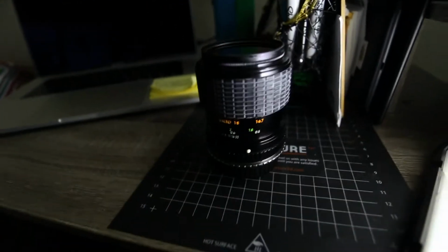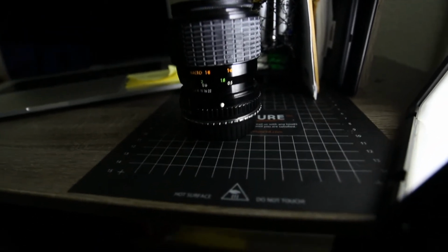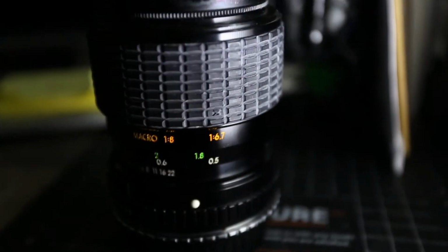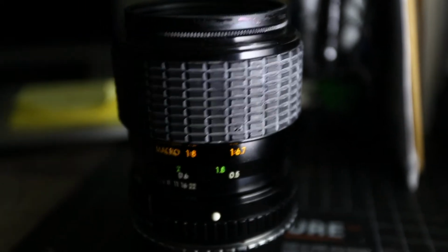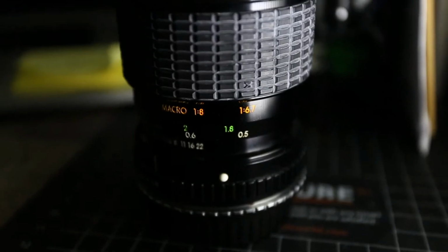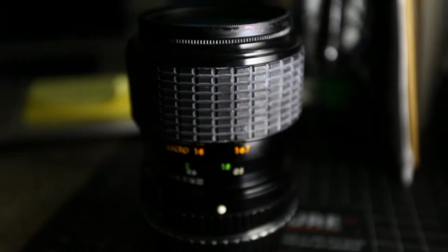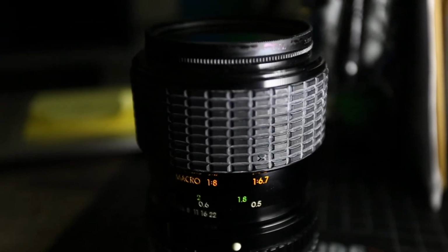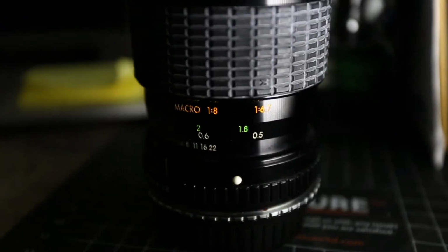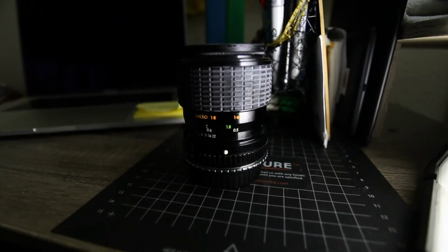I would still really recommend this lens, especially if you're in the market for a 35 to 70 or maybe even a 24 to 70, but you don't really need a 24, you're fine with 35. Or even if you're shooting crop sensor, you can make this fit on an EF camera with this adapter, and that'll make it equal to maybe about 50 to 100mm or something like that. I'm not sure, I forget what the math would be. I think you would multiply the millimeters, 35 and 70, by 0.56, and I think that will give you the equivalent that it'll match up with on a crop sensor.